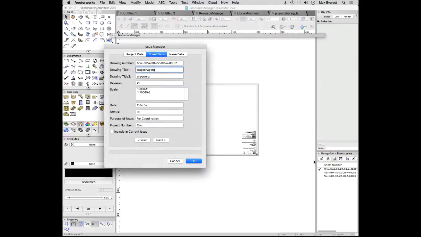I fixed that by changing it in the drawing number there, and it will then update. I think it should update automatically when you click OK. Just when you duplicate, it won't work. Right, okay, so it's the same with, actually, I'm just going to pull this over and look at that.